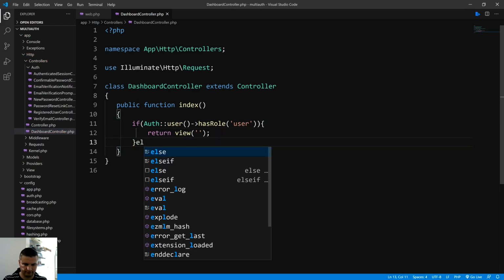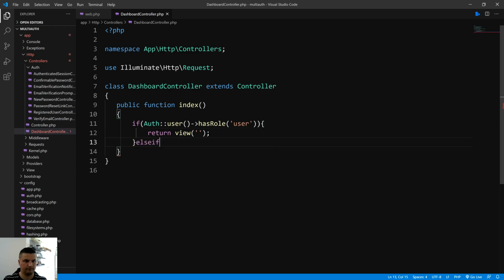Else if, let's check again our authenticated user, if a blog writer this time. So if they are a blog writer, we want to return them a view. We haven't created any view for them just yet.